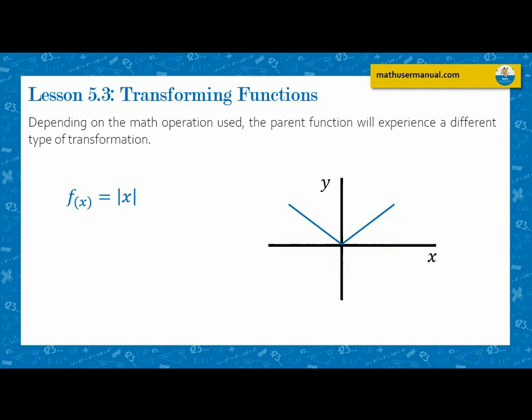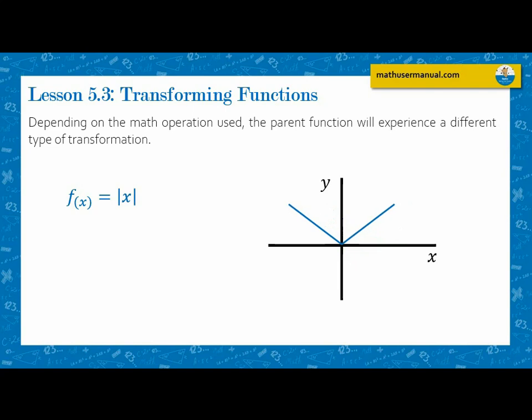In a similar way, we also have horizontal transformations. Horizontal transformations happen when the addition or the subtraction is inside of the function, like in this situation, the a is inside of the absolute value. But if we have a positive a, we need to move in the negative a direction. So positive a, negative a direction. That means every time we do horizontal transformations, we have to go in the opposite direction. If it says positive, we move to the left. And of course, if it says negative, like in this situation, we move to the right. Always for horizontal transformations, we move in the opposite direction.